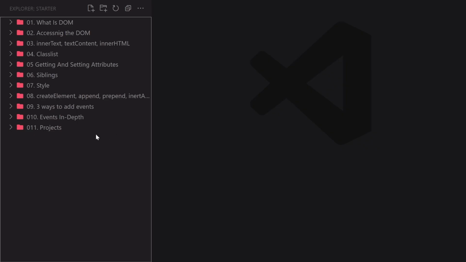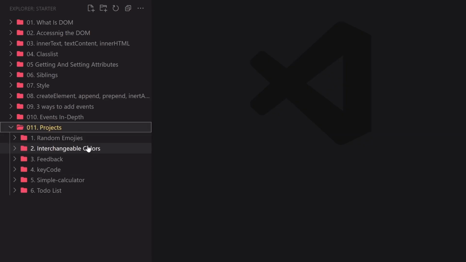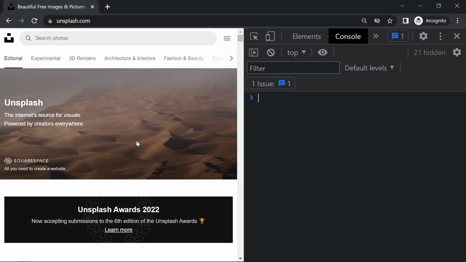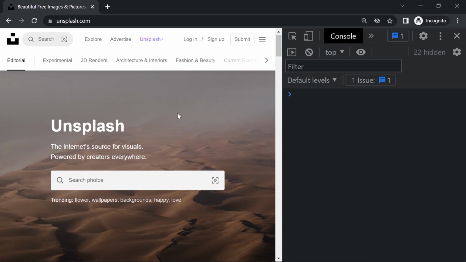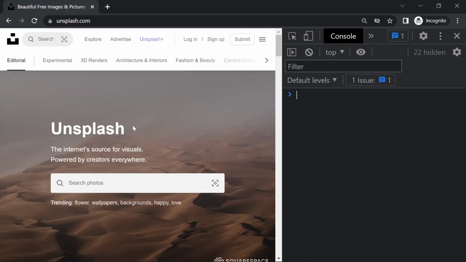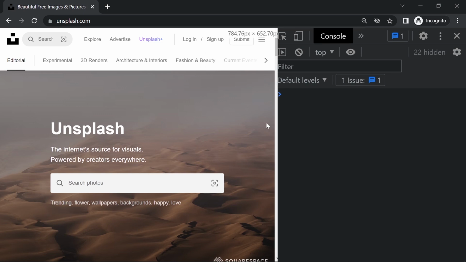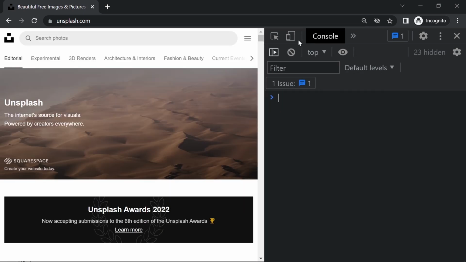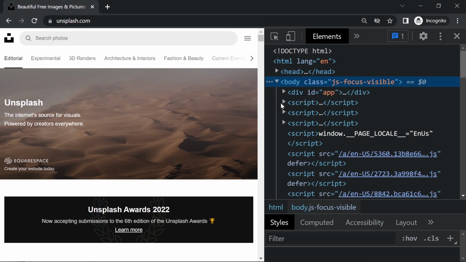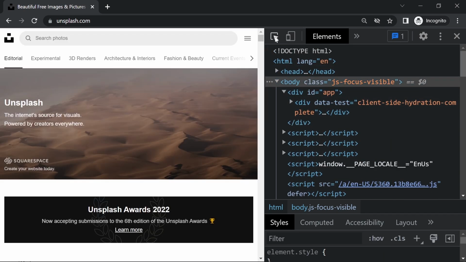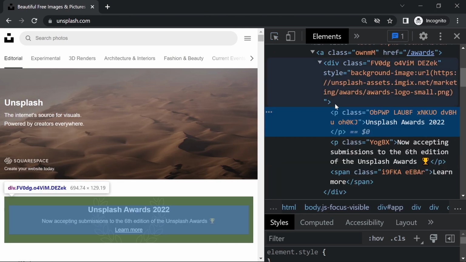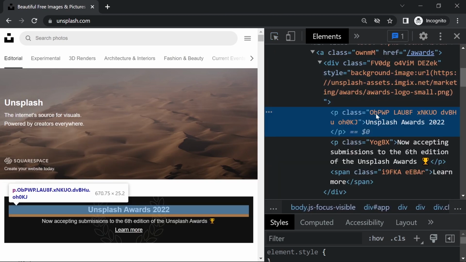And I'm also going to give you a project, like we are going to be building this project in this video. But my recommendation is to first go to a random website, like in my case I just came to Unsplash. You can go to Google and play around there. Just select something by using querySelector, check out its code, go to the elements panel and go to the body, the app, or you know what, you can just click around anywhere you like, and it will give us different kinds of classes.